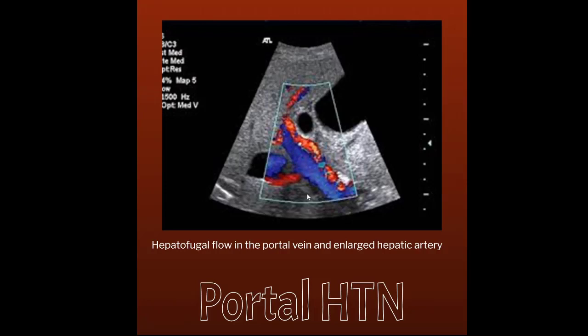The opposite of hepatofugal flow then is hepatopedal flow. So the hepatic artery is flowing hepatopedal, flowing into the liver. A lot of people think of pedal kind of as pedal, you pedal your bike towards something. Just remember that hepatopedal flow is spelled with a T, not pedal, like pedal on your bike.